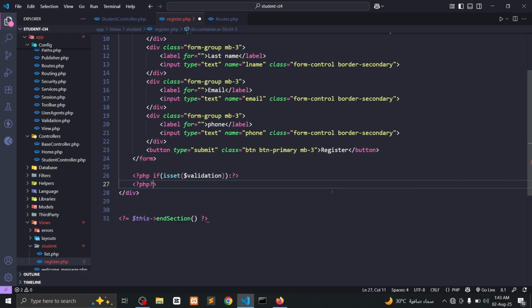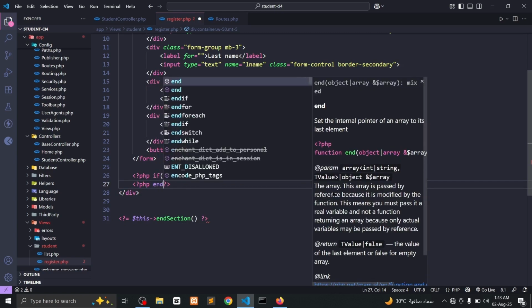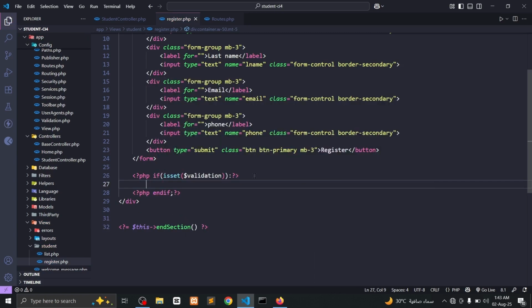Open PHP and close, and if inside this validation we need a bootstrap alert, so I make a div.